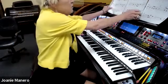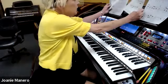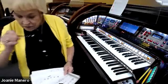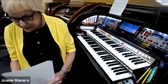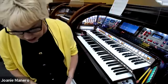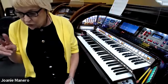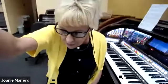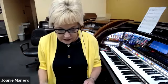So let me give you what I've done to it. First of all, the chords they did are basic. The chords that I'm going to give you are two chords in a measure. Write them in, whether you can play them or not. They're not difficult chords, but you may not play it now, but you may play it later, 6 months from now or whatever. So at least you'll have it.